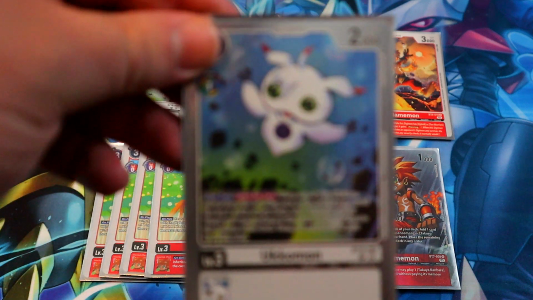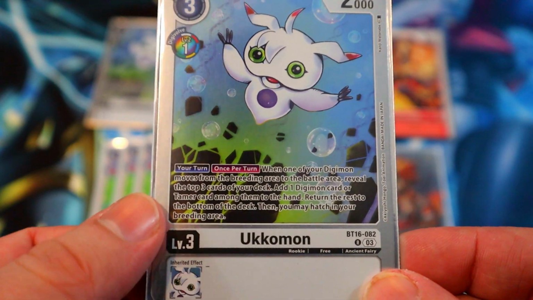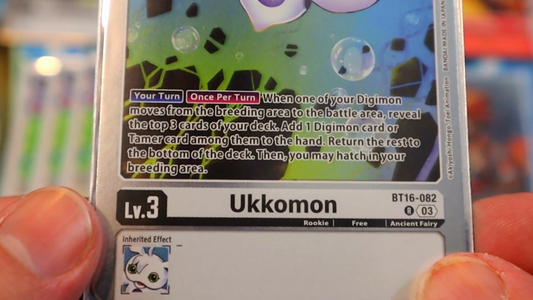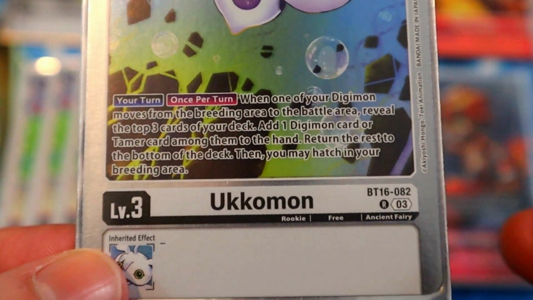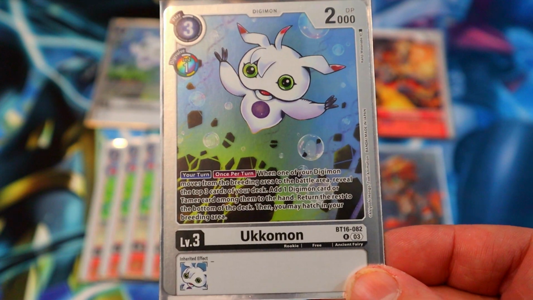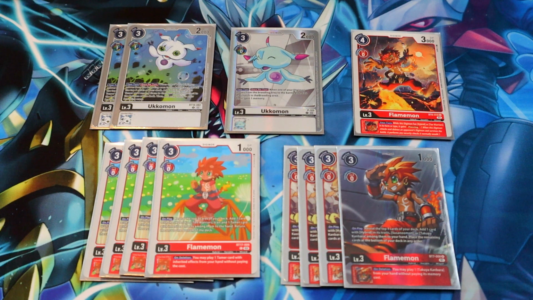And then last but not least, we've got a couple of these BT16 Ukamons for more searching. It does cost 1 to digivolve, however, but your turn once per turn, when one of your Digimon moves from breeding area to battle area, search the top 3 cards of your deck, add 1 Digimon card or 1 Tamer card among them to your hand, return the rest to the bottom of your deck, and then you may hatch in your breeding area. And I'm going to tell you guys right now, this deck is like 48 Digimon and Tamers and like 2 option cards, so that's 99% of the deck that it can search for. Pretty great odds that you're going to get something you need out of that.